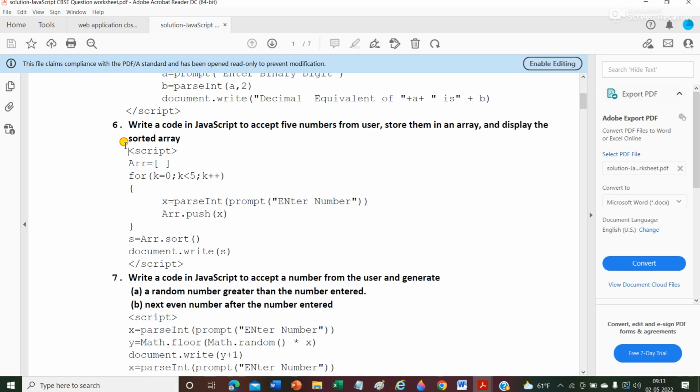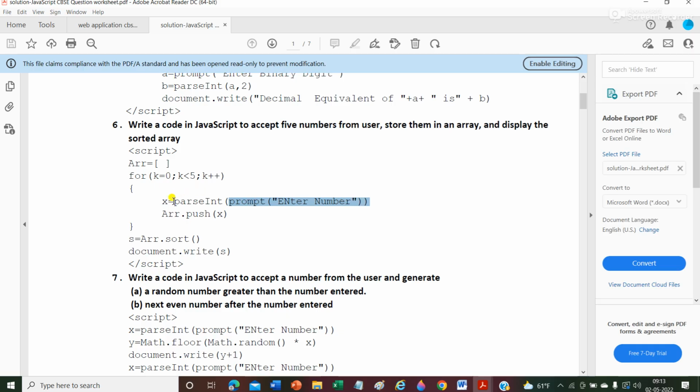So we have the script tag. Okay, I have created an empty array, arr, that is an empty array. So I'm using a for loop here from value 0 से लेके less than 5. It means 0 1 2 3 4. Okay, now जब k की वैल्यू 0 होगी स्टूडेंट्स, तो parseInt मैंने किया बिकॉज हमें string नंबर, हम अगर prompt use करते हैं तो string में entry होती है.